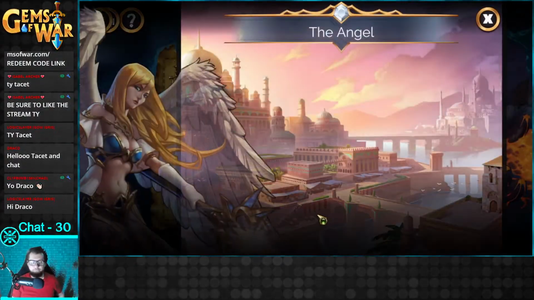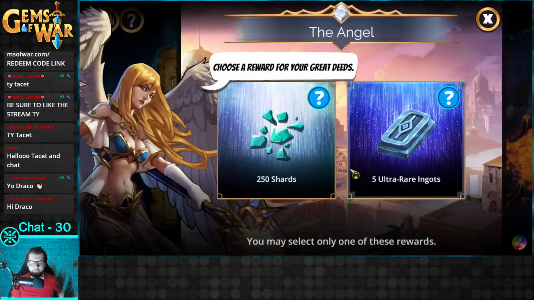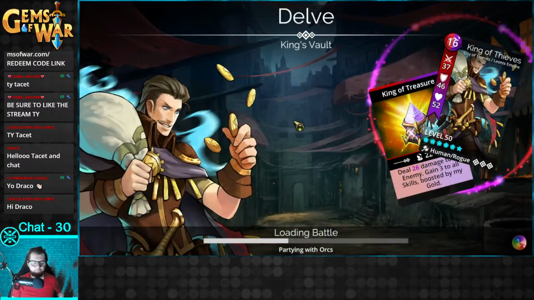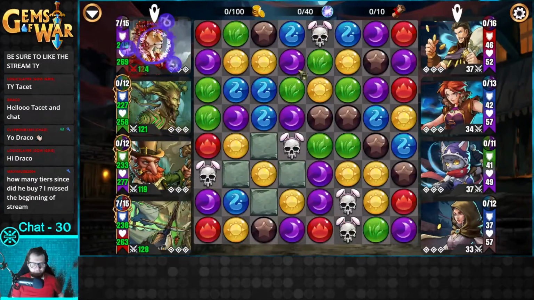Oh, an angel. Anything good? Aw, sad. I'll take it. That's 2.5 diamonds, but compared to what you can give, that's pretty lame. Is that 2.5 diamonds better than some trait stones or something?